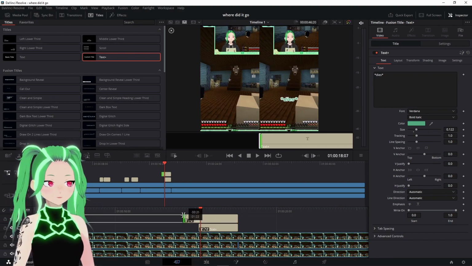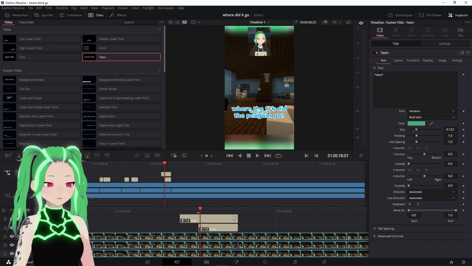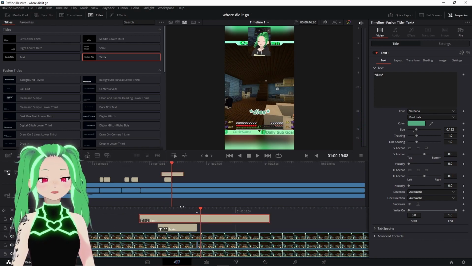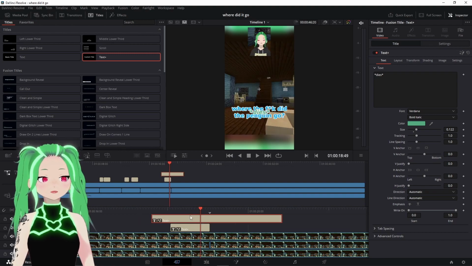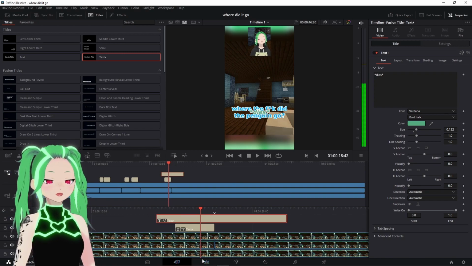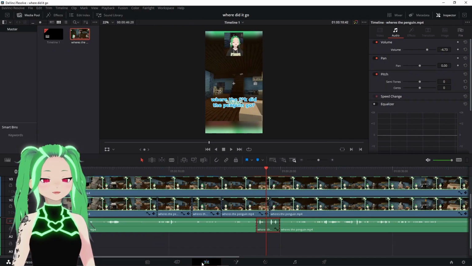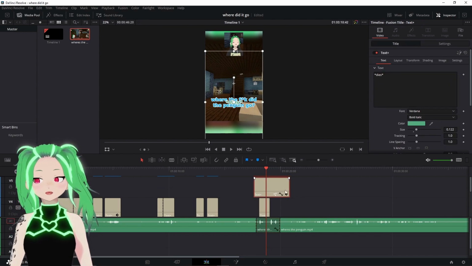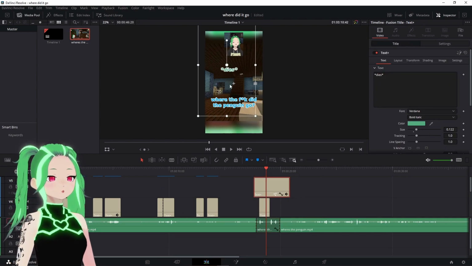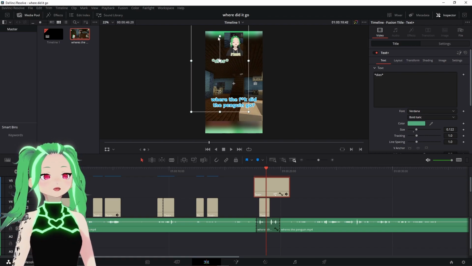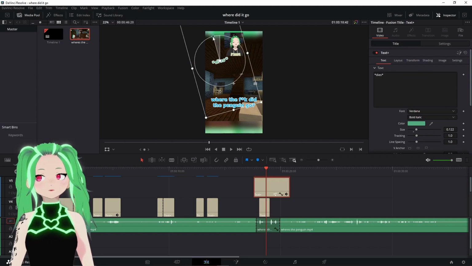It's really not. So I'm going to lengthen this. Sorry, I made this longer. And now we need to move the text so it does not literally overlap with where Shields is. So we're going to come back over here to the Edit tab, go to the text that we want to move. I'm going to be moving mine up towards where I am. And there, that's fine. I'm also going to rotate it a little bit.